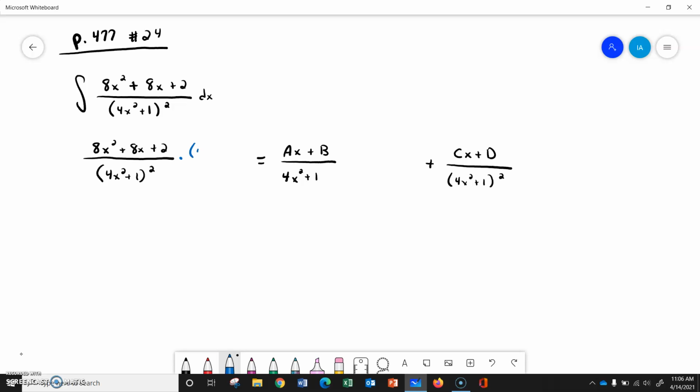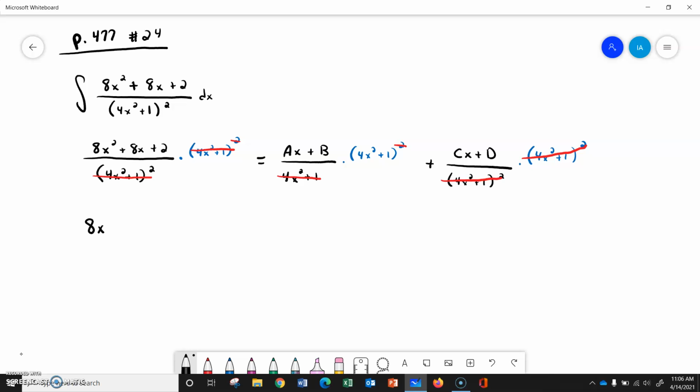Okay. Now I want to work on finding my a, b, c, d. So let's multiply through by the common denominator here, so they'll cancel out. So I'll multiply everything by (4x squared plus 1) quantity squared. As I do that, the fraction on the left hand side goes away. On the right hand side, the first fraction that has the singular in the bottom, I lose one of those on top, and on the fraction that was squared on the bottom, I'll lose all of it. So let's rewrite this, everything cleaned up.